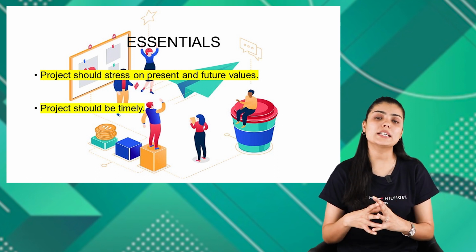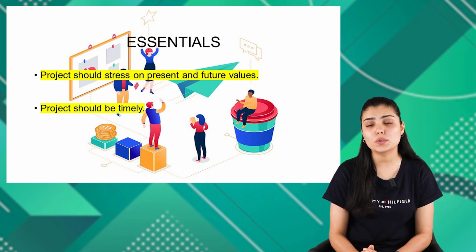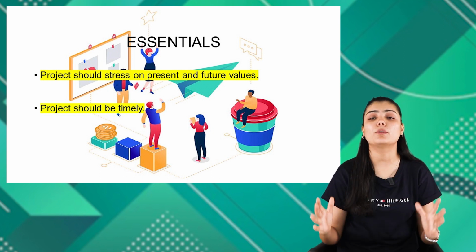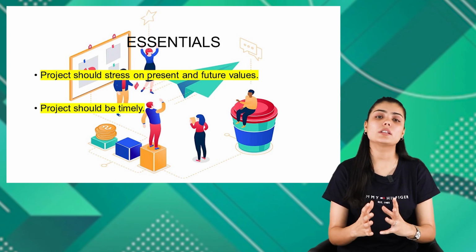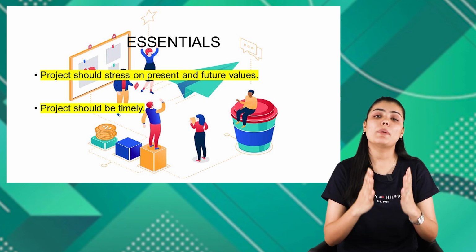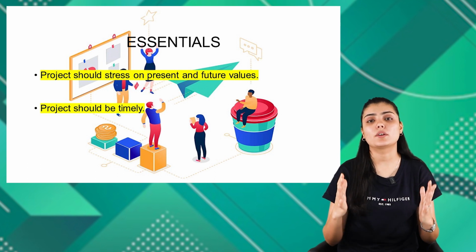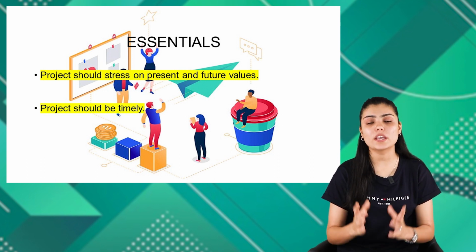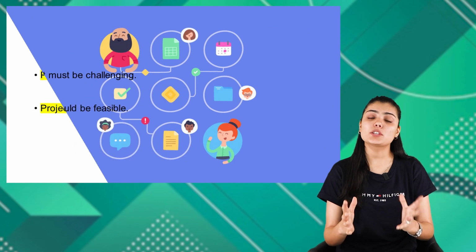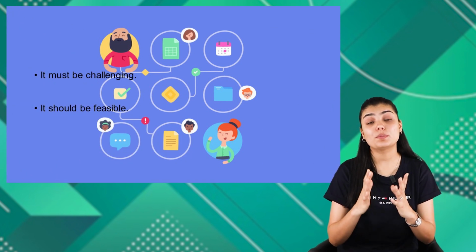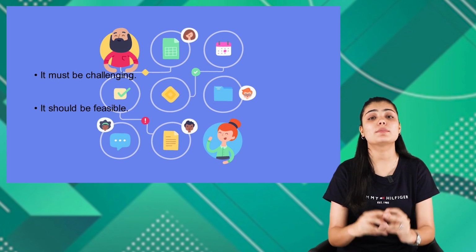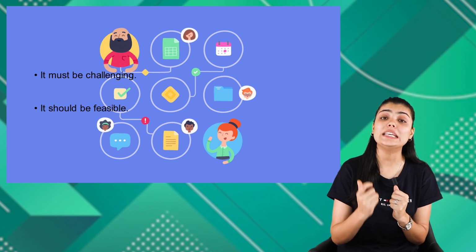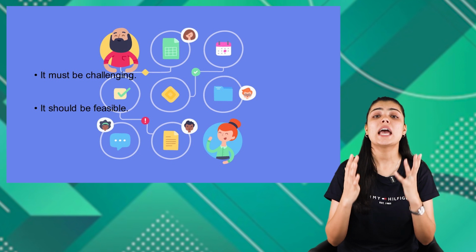Next one is that the project should be timely. A project that is assigned to the student must be assigned for a particular period of time. Time must be given to the students for the completion of the project, but the project must have a particular date of submission. So it must be timely. Next one, the project should be challenging. Whenever it is assigned to the students, it must not be something that is very easy to carry out. It must be challenging.